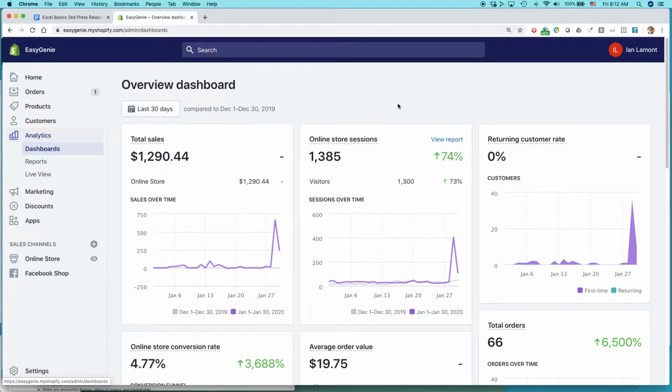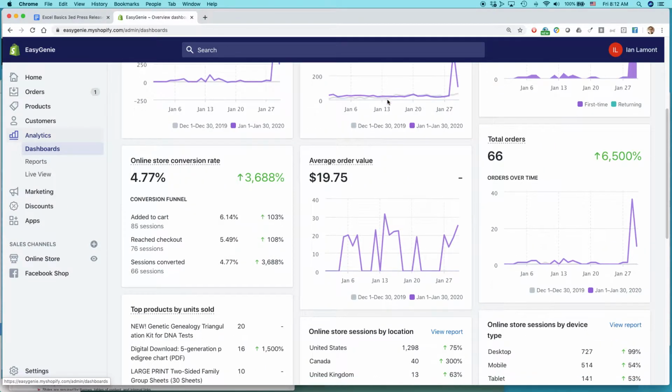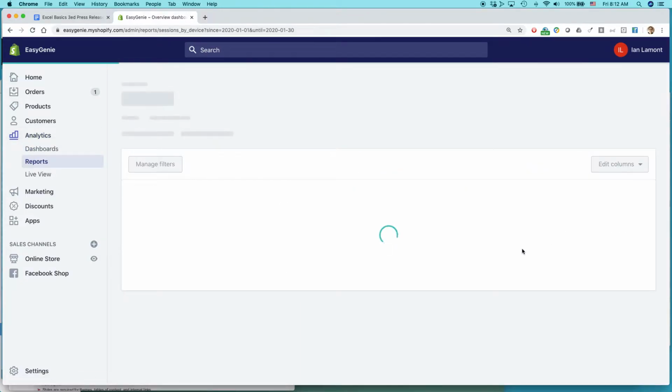I'm going to have some other videos which explain some of the other aspects of this. But what I'm looking for, you have to scroll down, is this: Online store sessions by device type. It gives you an overview right here. And actually, it shows how much it's grown compared to the previous period, but you don't know what the period is yet. So what you want to do is click on View Report.